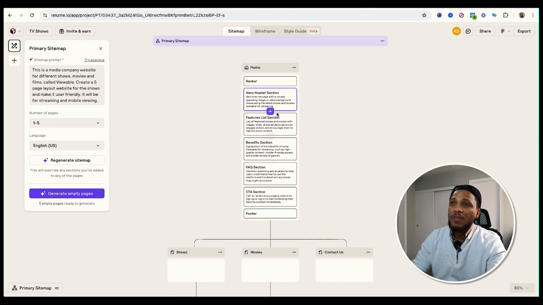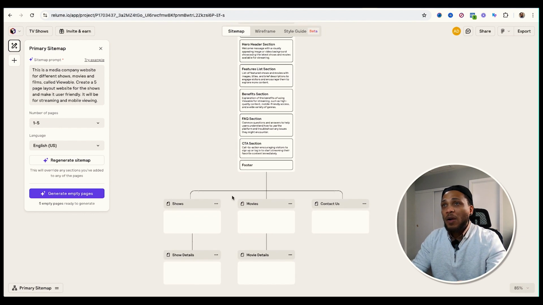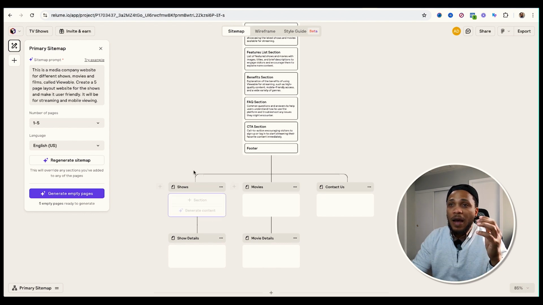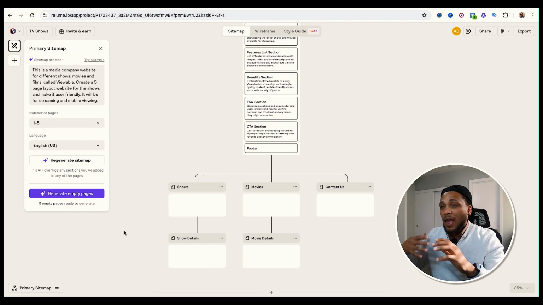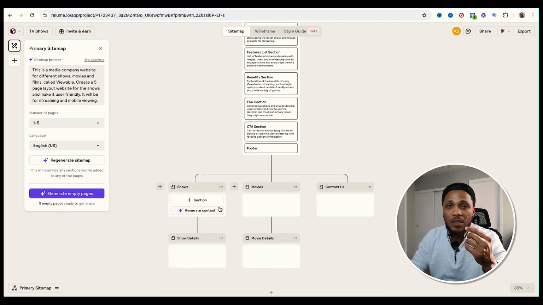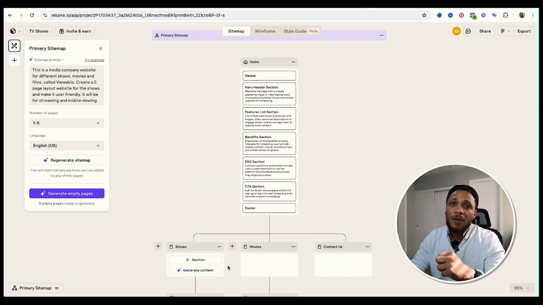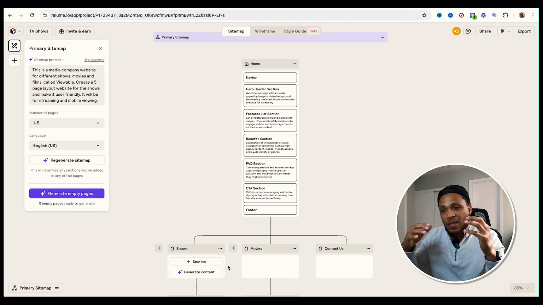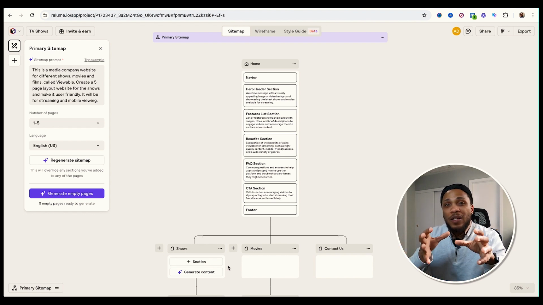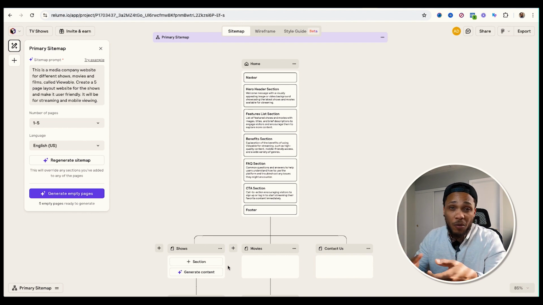Now, this is just a sitemap, but if I were to expand this a little further, I can then add sections to them. I can adjust these categories. And if my client then says, hey, I like how this is laid out, I like the organization of this, I can then restructure these things accordingly and generate sections from there. So I will pause here because I don't want this video to get too long, but I just want to inform you on the power in which one tool combined with another can then be a super toolkit for you to help you start the process. And this only took several minutes.